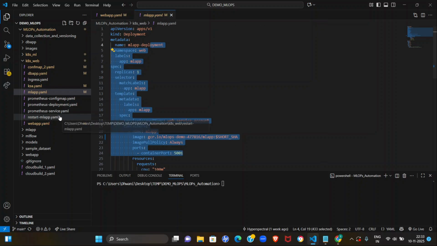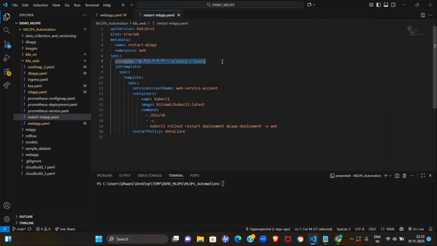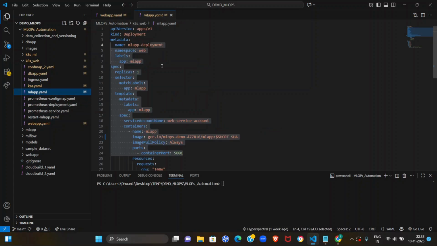And the job that restarts it is this. Every 7 hours, it restarts the ML app deployment, which is basically this. It's going to restart this, and hence this one will redeploy the image, and therefore it'll retake the best model. That's how it works.